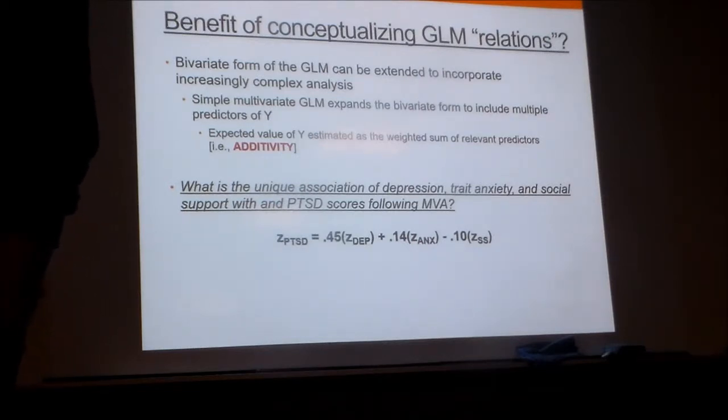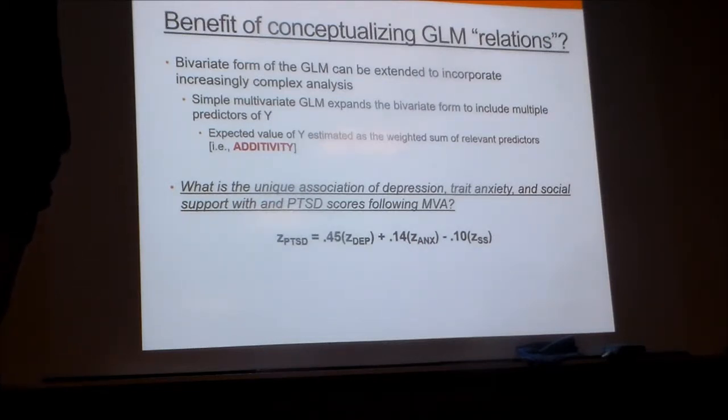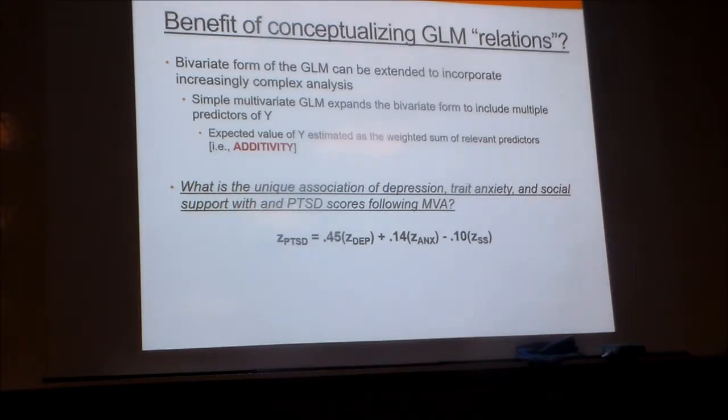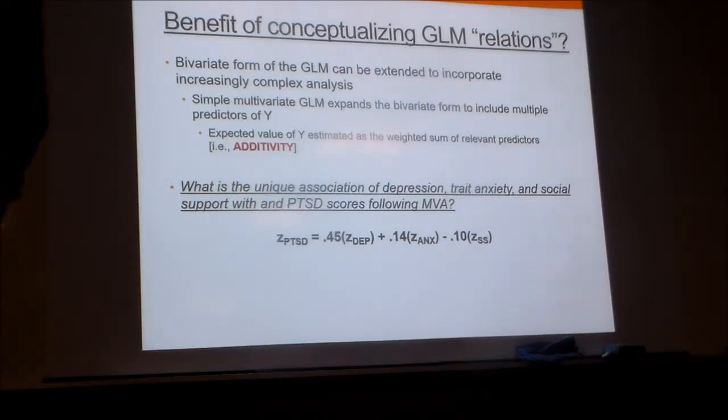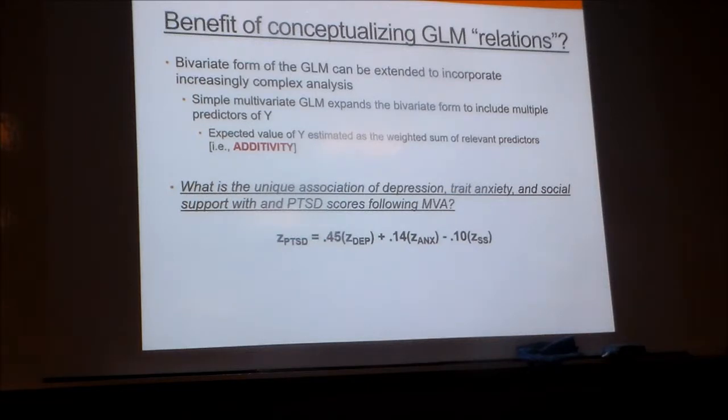Depression still does, right? And how did you know that? Because it's bigger than the other ones, right? What if this was an unstandardized solution? Could I do that? No, right? Because I don't know what the scale is. If I've got something on a massive scale, that's going to give me a very different coefficient than a smaller scale.